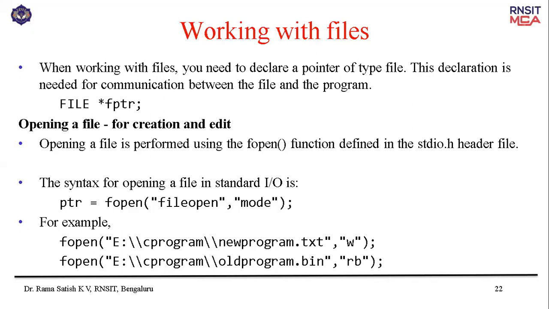Now, whenever you open a file in write mode, what happens? First, the file gets created. Then whatever you give, the contents are written into the file. Suppose, sir, the file is already there and by mistake I have given the same file name for writing, in that case what happens? It will overwrite the already existing contents. If the file has some contents, the old contents are erased and new contents are written. That's why we make use of W mode. And if you want to retain old contents as well as add some new contents, then you go for append mode, that is A mode.